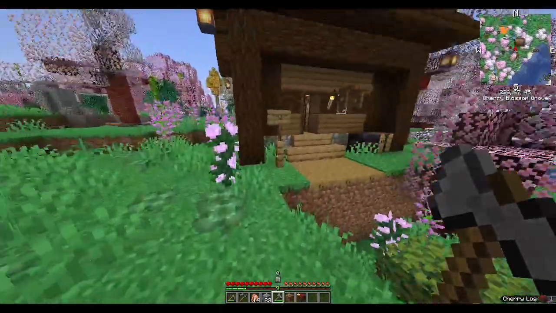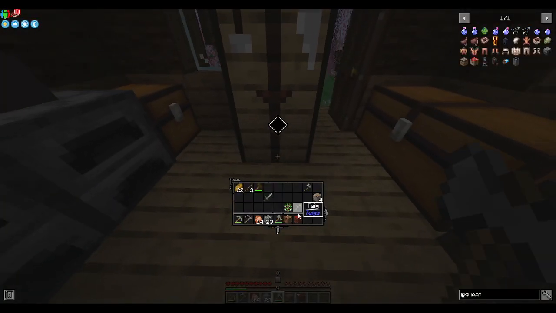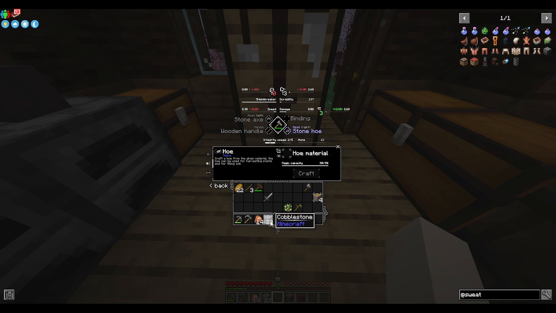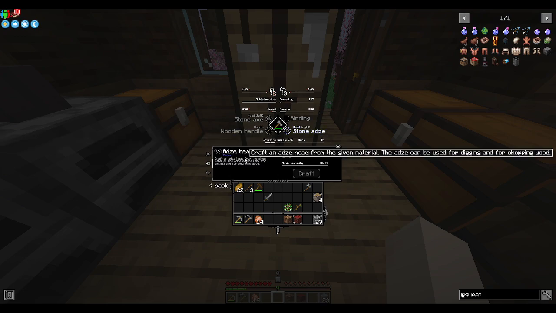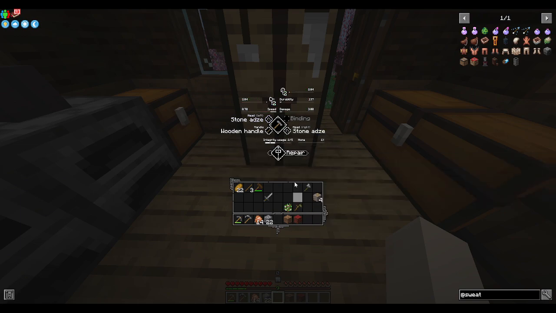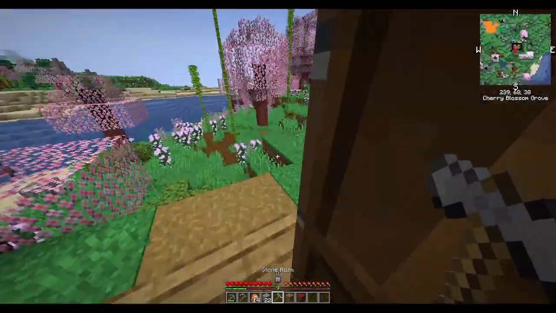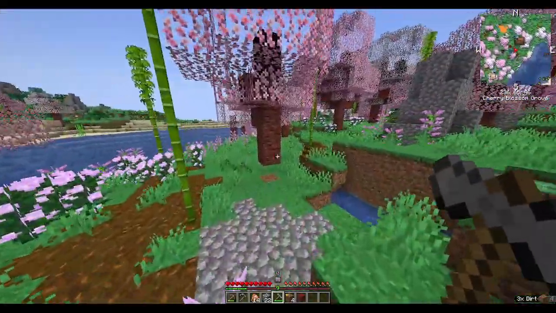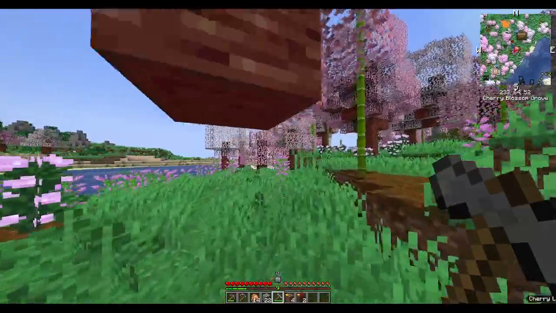It's slow. Not the right tool head. Hmm. Tilling soil. No. Let's see, get an adze. Just the regular head part would be right. It's a little faster now. Not that fast for wood.